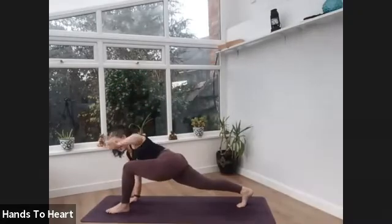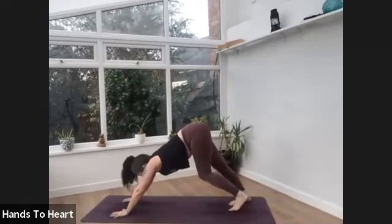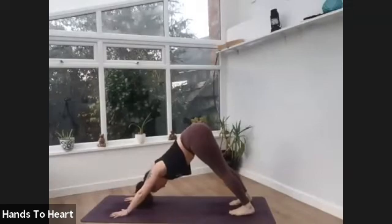And then left hand comes down. Step the left foot back into our downward dog. Take 3 breaths here. Allow that space, that expansion, almost like the shoulders are spreading left to right, away from each other. One more breath.